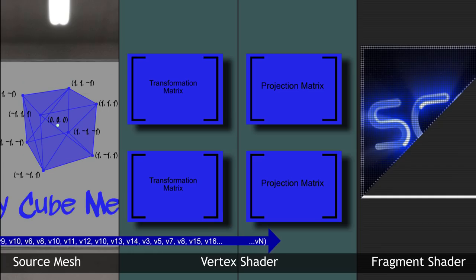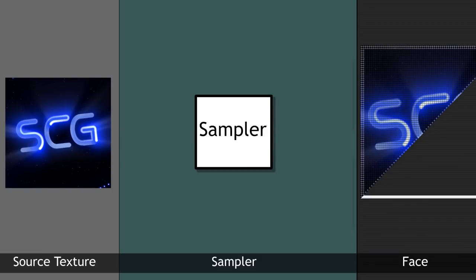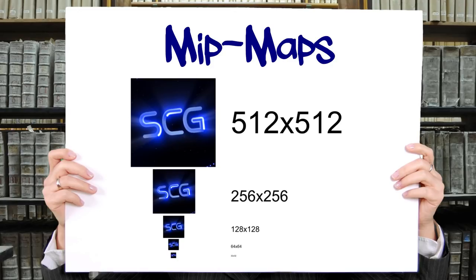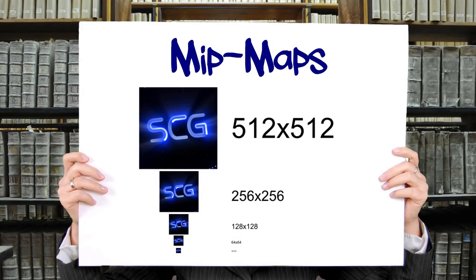If you saw our earlier video where we talked about rasterization, you'll remember that often when filling out an NGON, pinned texture coordinates describe how a texture is to be applied. The feature that samples the texture and provides the appropriate texture pixel, or texel, to the rasterizer is called the sampler. The other thing to understand is the concept of mipmaps. Mipmaps are a hierarchy containing the same texture at different resolutions, and why you need them is really beyond the scope of this video, and again a topic for another time.